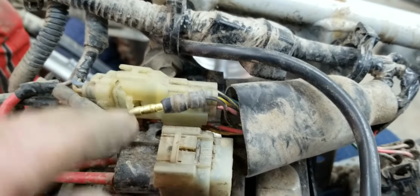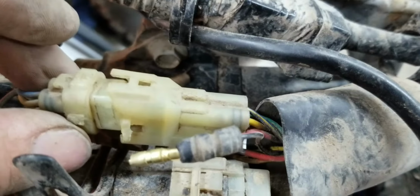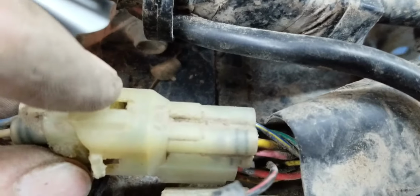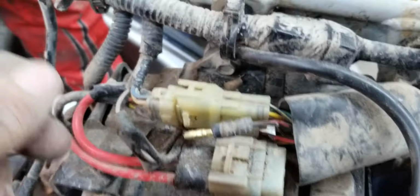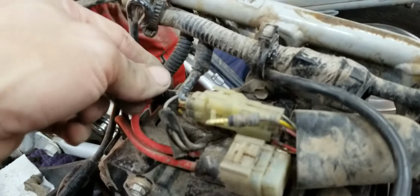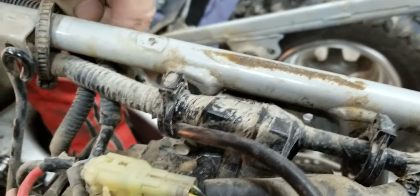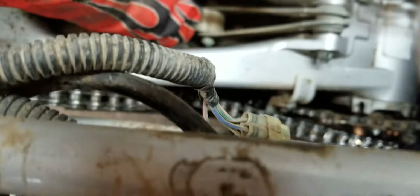Okay, so this one plugs into that one, and then this big one plugs into that one, and you got these little tabs that you have to help out on this side and the side where my thumb is. And then it looks like it's routed underneath the frame here. So don't put anything above the frame. So then it's gonna come up in this one, right in that hole. That's where it's gonna go. Just like that.